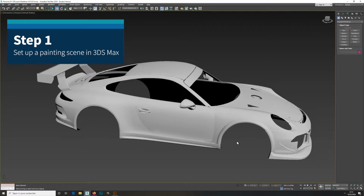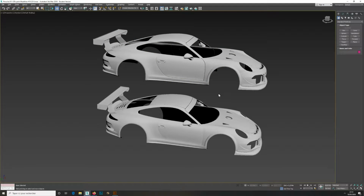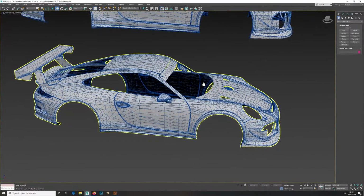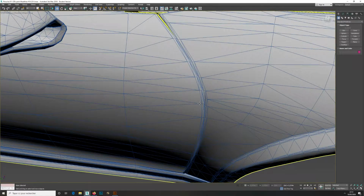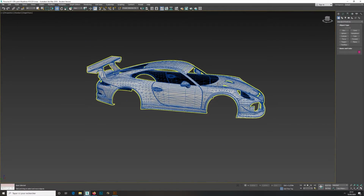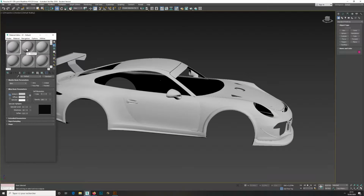First step, let's set up a painting scene in 3ds Max. So with this Porsche model, which is not exactly the same as the original one that I displayed above, because as you can see the holes have been capped, and let me show you how they've been capped. I didn't create or delete any faces in the original model. It's simply welded vertices that have been roughly leveled with the bodywork panels. That will be very useful for unwrapping the model, but it's not strictly necessary, and I will also show you how to work with the original model as well.